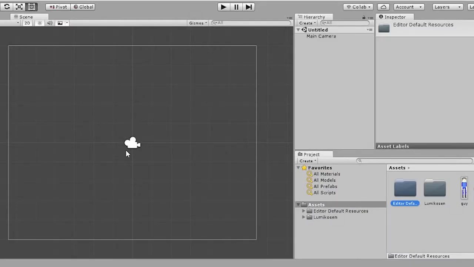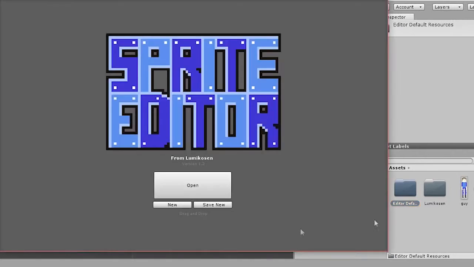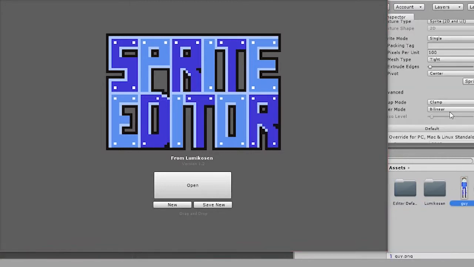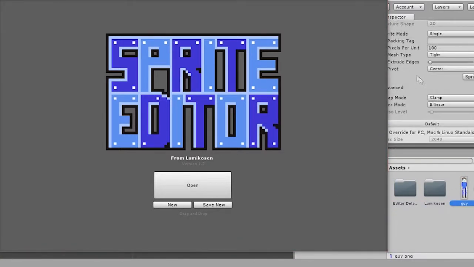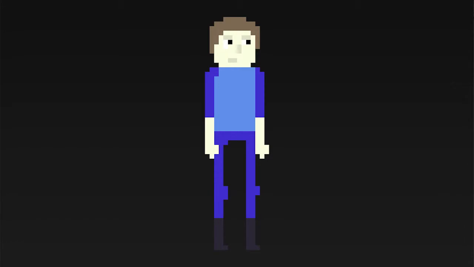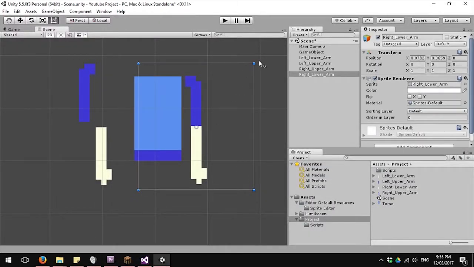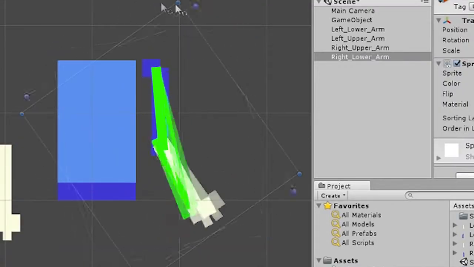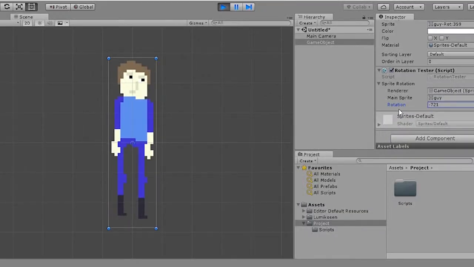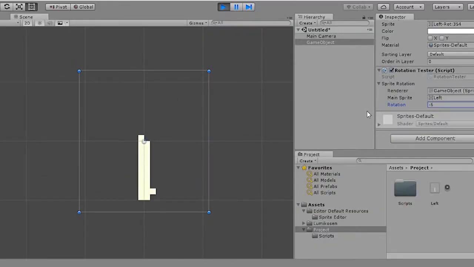So let's talk about what we'll actually be doing. Earlier you would have heard me talking about a project I worked on, and that project was a sprite editor for Unity. Now while I was working on that, one of the things I made while testing it out was this guy. So what we're going to do is make a character controller from him and eventually probably build a game around him. So to begin, I'm going to make an IK system for his arms and his legs. It's not actually going to be IK, it's going to be trigonometry, but it'll look pretty similar. And I'll also pair it with this sprite rotation script that I have here that makes everything look cool and sticks to the sprite art style that I've got going.